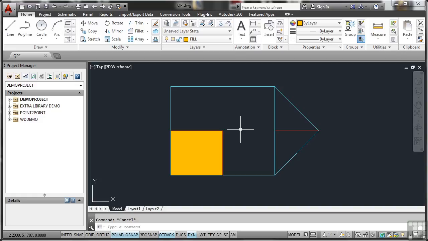Again, it follows the cursor around, which is fine, but it can be really annoying on a busy drawing. If you've got lots of objects and you select an object and it's covering something else up that you need to see, it's one of those ones that you either love it or hate it. Personally, I don't tend to use it. Other people I know use it religiously. Just use it, try it, see how you get on with it. If you don't like it, all you've got to do is go down to the status bar here and switch it off. It's that easy.